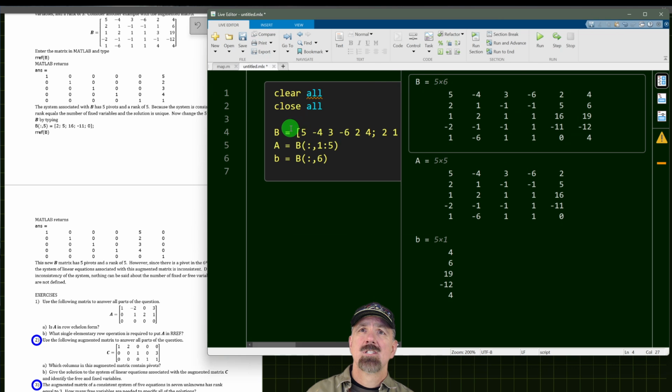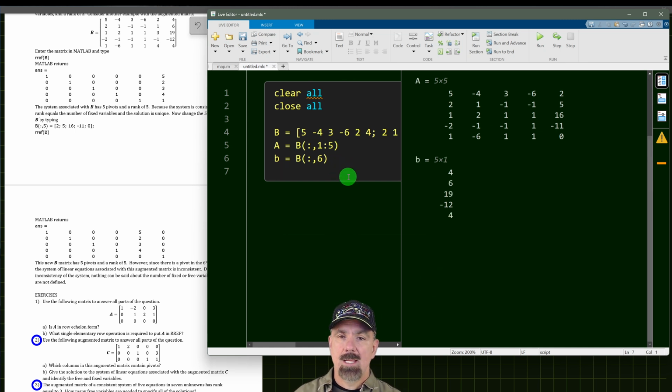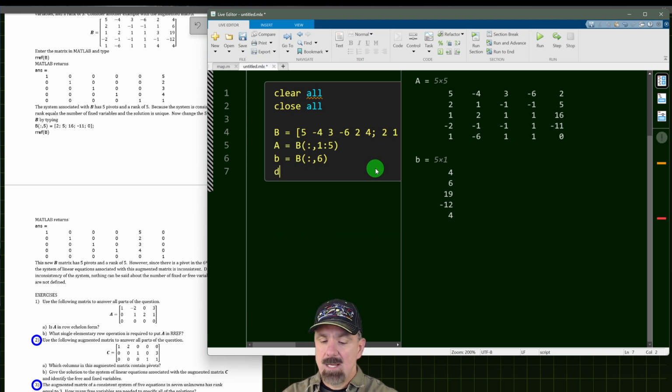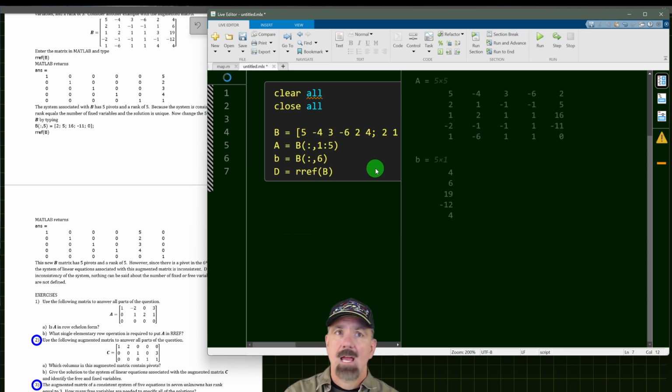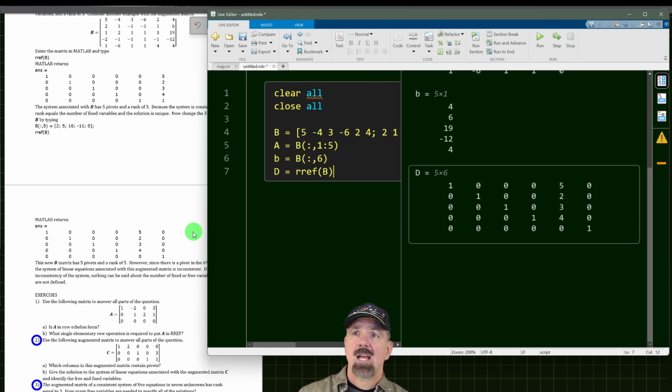All right, so here's the B matrix. I've put that in there. It, of course, goes for quite a ways. Remember, you can always do carriage returns on that if you want. Then I've also extracted the coefficient matrix and the right-hand side vector because I'm going to show you a demonstration. So what we're doing is we are going to set up, for example, D, the D matrix, equal to RREF of B. Let me just rerun this, and then here it is. And this matches exactly what we have over here. So there's really nothing to it. We just need to interpret and write down the result of what this means. We'll get to that in a minute.